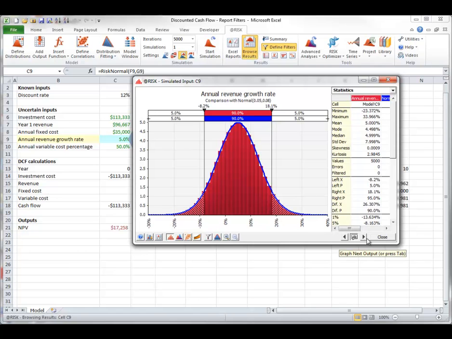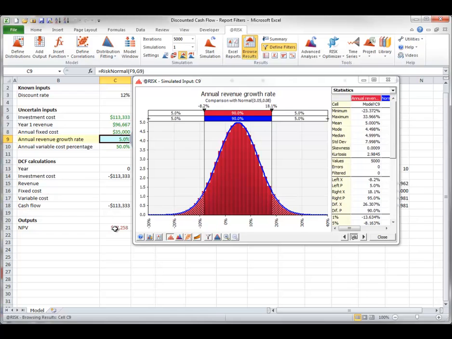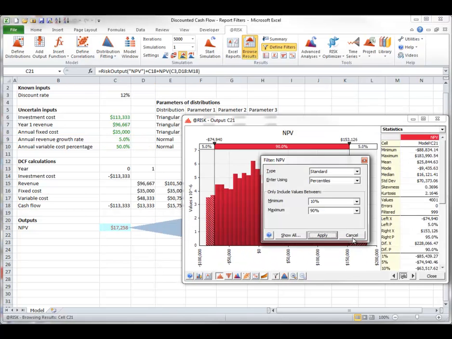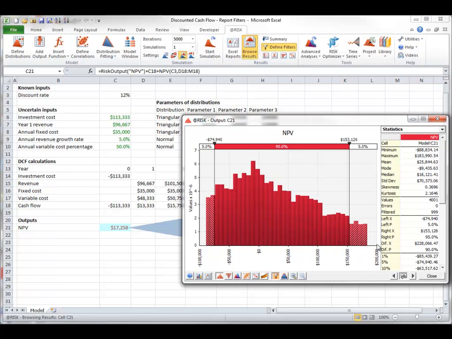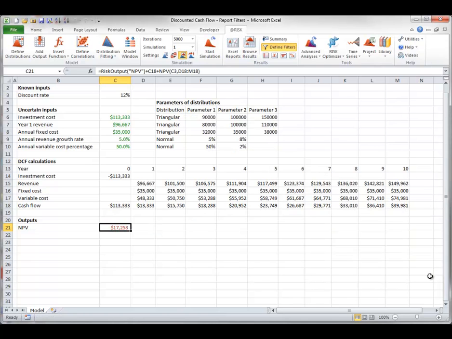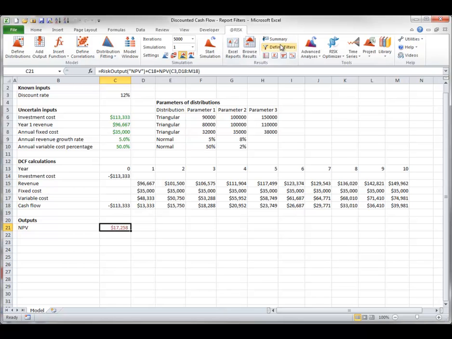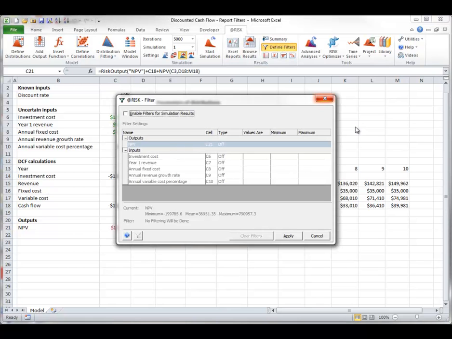You can also apply a filter to an output cell in exactly the same way. To clear any or all filters, you can click the Define Filters button, highlight the filters you want to clear, click the Clear Filters button, and click the Apply button. Now there are no filters.